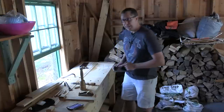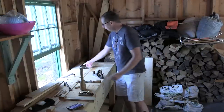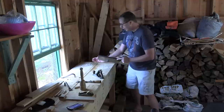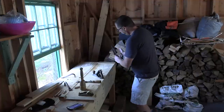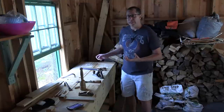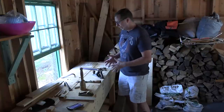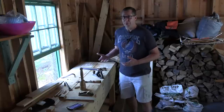So as I make a plane pass, as I chop with a chisel or pare with a chisel or saw a dovetail or a tenon, the saw is exerting a force on the board. If I'm sawing a dovetail, the saw is exerting a force straight into the bench. If I'm sawing a tenon, it's working along the edge of the bench. And the work holding needs to work in opposition to that direction of force. So every task that you make, understanding that direction of force and how to resist it, passively or maybe actively.